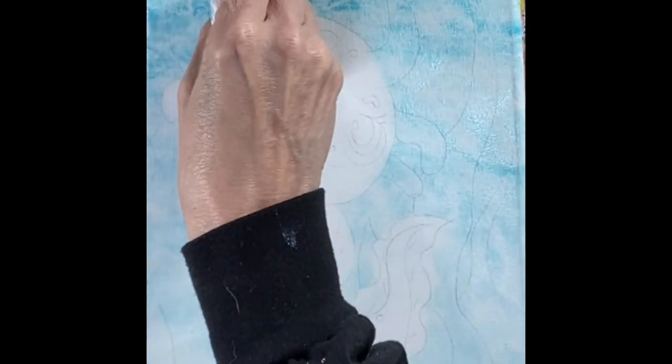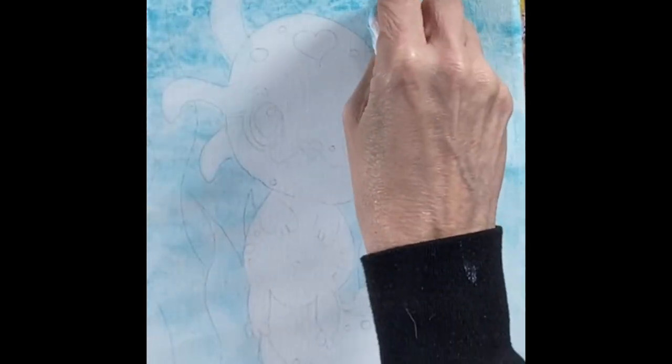You might want to wad that paper towel up and make it a little bit smaller for this area.